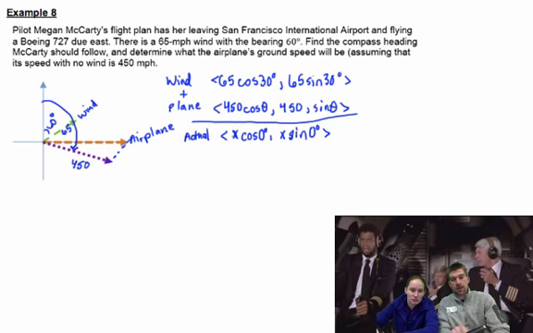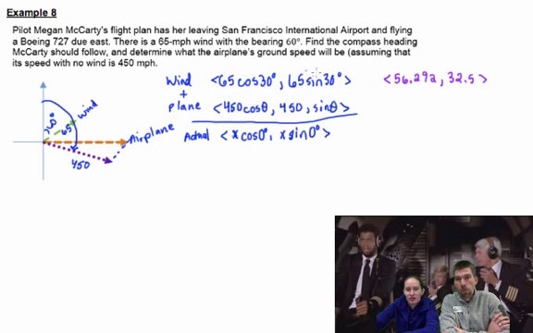So for the wind, I've got us a vector of 56.292 and 32.5. Okay. And so we have to think about this. If this is what the wind is, well, 56.292, which is the X value for our wind, plus the X value for the airplane. What it's trying to go, 450 cosine theta, that has to add up to be what the airplane is actually doing.